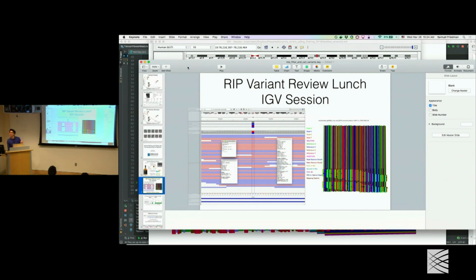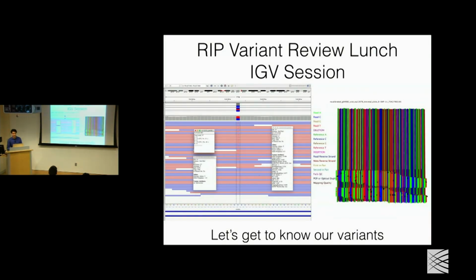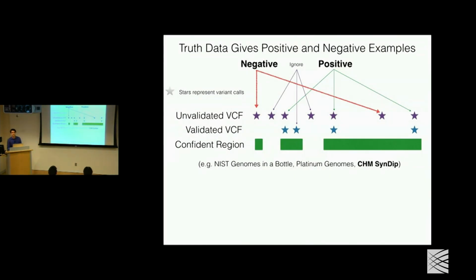We know that the homopolymers are very much associated with errors. So the context is definitely influential on how high quality your variants are. Okay. So you're hoping machines can learn things like that? Absolutely. But we need to give them the context for them to. But before we can even do that, we have to give them some training data.